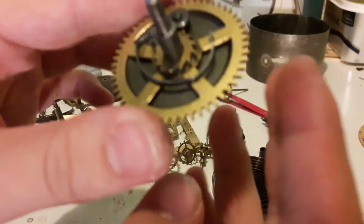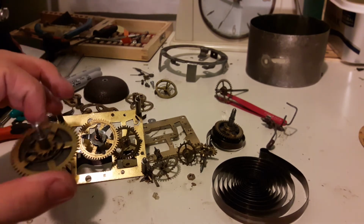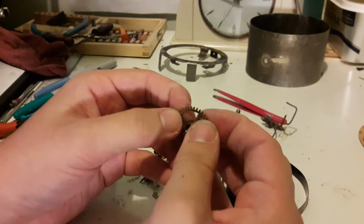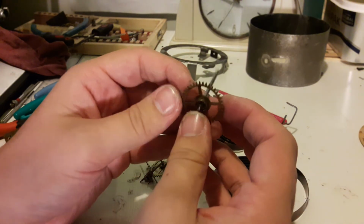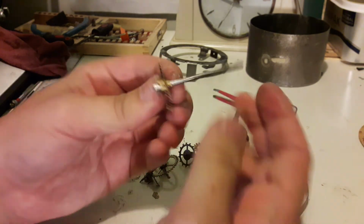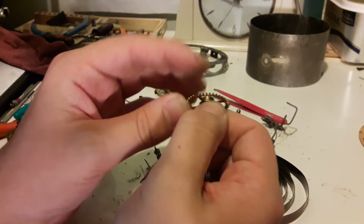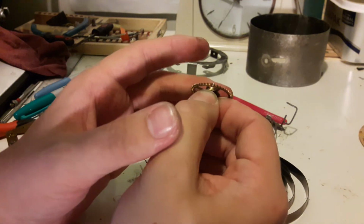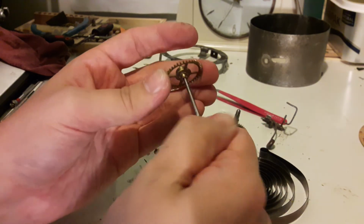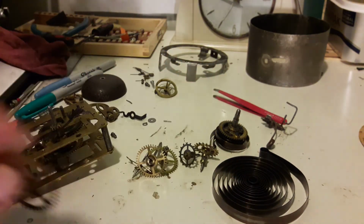I've been inspecting the parts, so I'll just do that now. Just checking for any bits of wear or anything on them. I've actually found out that the motion work is all bent. I don't know why. But that's easy to fix. And I think that might have done something to stop it. Maybe, I don't know. Okay, that's good.